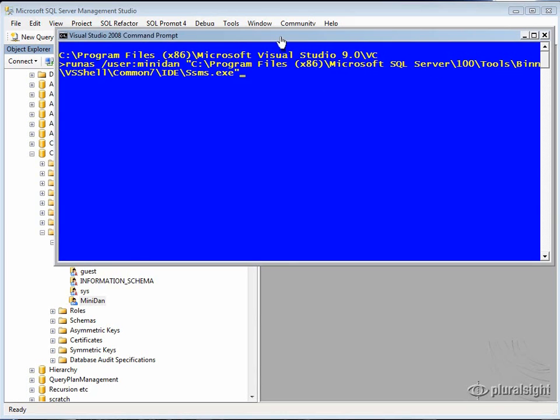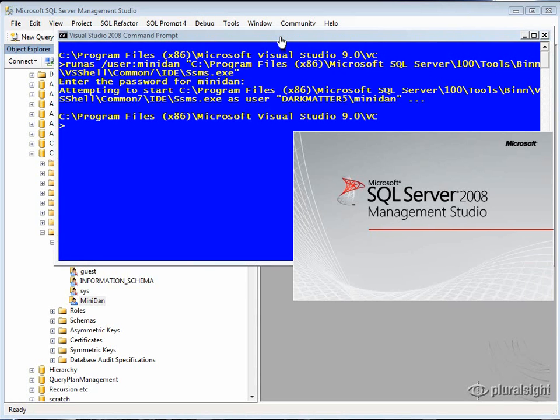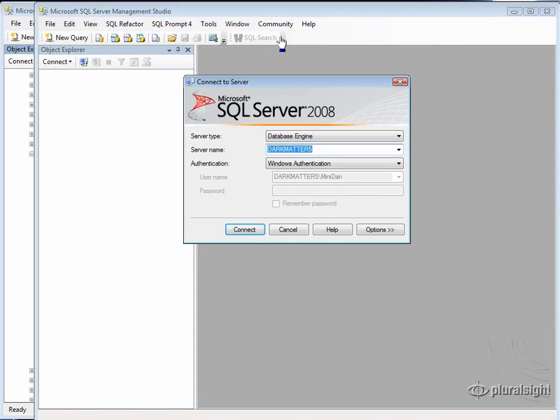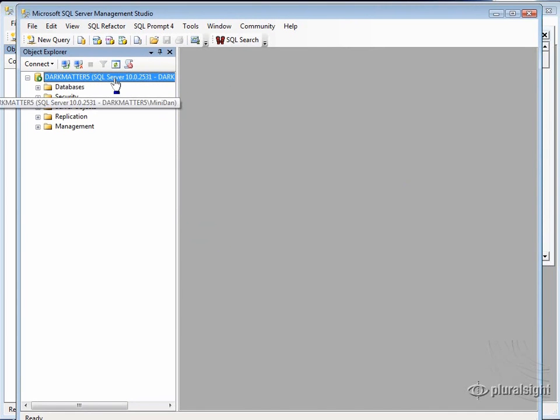So we'll just run this, and it's going to ask me for Minidan's password because, of course, I have to be authenticated. He was nice enough to give me his password this morning, so I've got it. And now it's going to start up SQL Server Management Studio. When it does, it wants me to connect to a server, and notice the identity. The identity here is Minidan. Again, we're going to connect to the database engine like this. And now it's started up the object browser for us, and notice it's connected to our database.